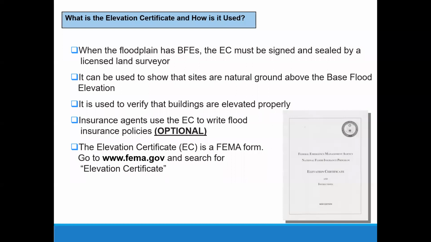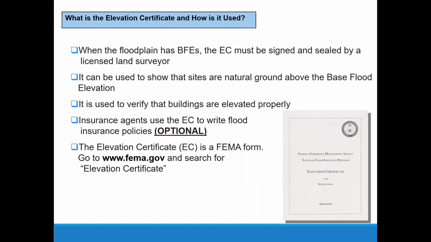So again, I mentioned that people sometimes get an elevation certificate and they see that their lowest adjacent grade is higher than the base flood elevation, and they think erroneously that they are automatically out of the floodplain. So it's important that they know that they actually need the LOMA paperwork to be filed and go through with the survey and have it approved by FEMA to officially come out of the floodplain legally.